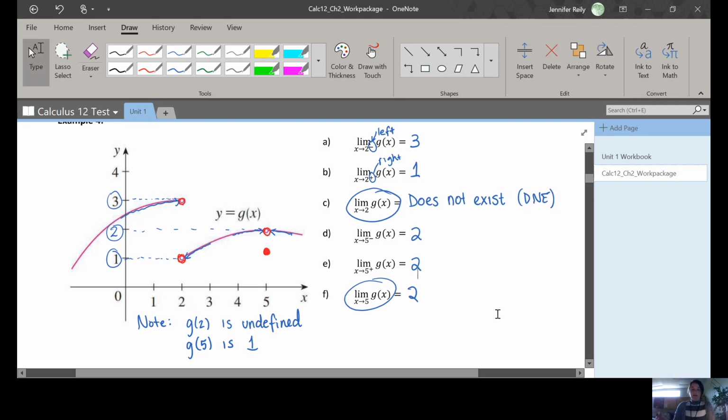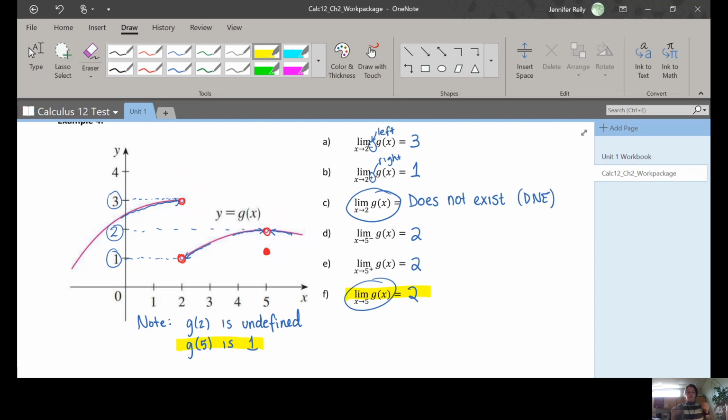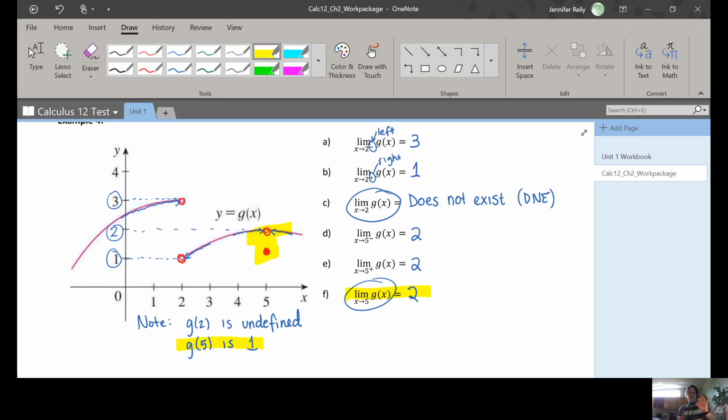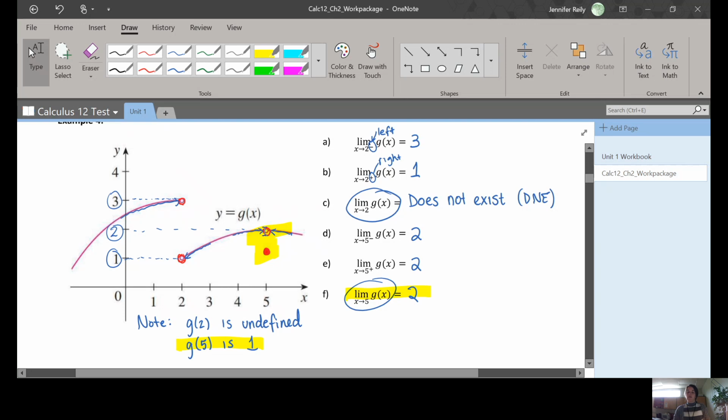Okay, so in this case, the limit is different from the value of the function. So you should be able to draw, if I said, draw a function where the limit at x equals 2 or x equals 5, for example, is different from the value of the function at that point, this is the kind of picture that you could draw. So that's a case where the limit value is different from the function value. Usually that's a case where you have a hole in the graph and then the colored-in point somewhere else. So the function's approaching a certain value, but then the actual value at that point is different.